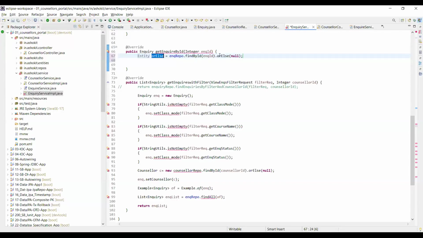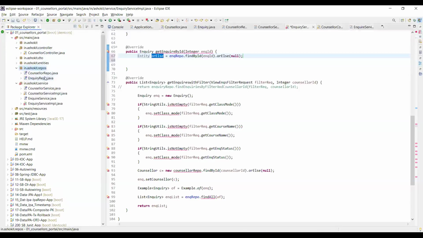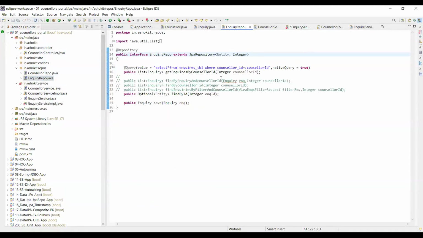No, there is a problem in your repository. Go to the inquiry repository. It is in the repo package. Sir, why are you writing findById? Line number 23. findById is a predefined method. Why are you writing it again? That is a mistake you are doing. You should not write that method. Delete it. Also, in JpaRepository he is mentioning entity instead of inquiry. He is doing the mistake again on line number 14 also.